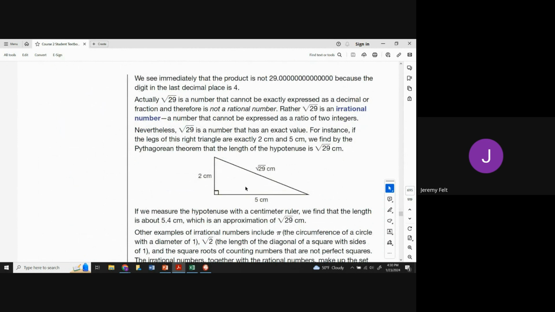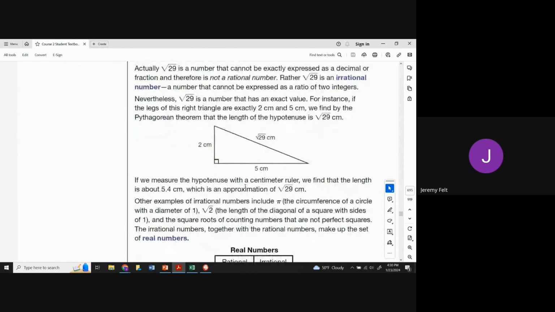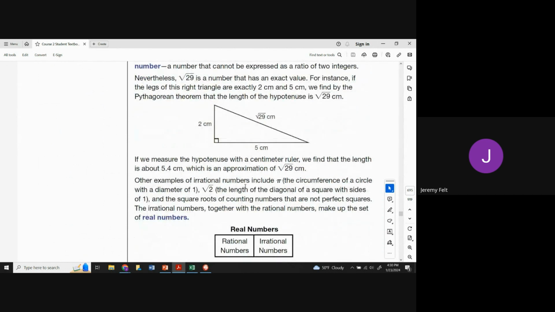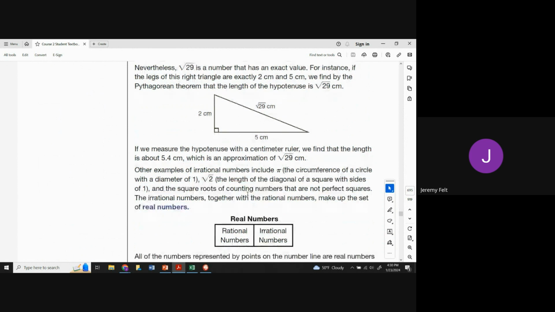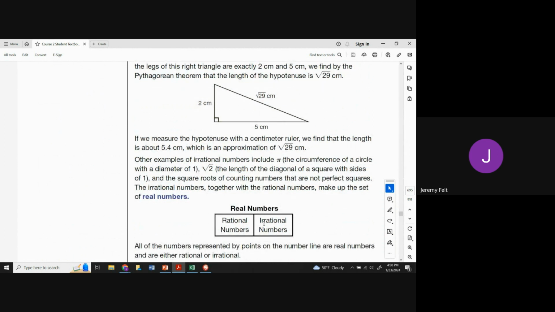Irrational numbers, again, we can use them. We call them root. They are real numbers. So rational and irrational numbers are both real numbers. We'll get into imaginary numbers when you guys get into high school. When you take the square root of a negative number, you can't do that because no number squared equals a negative number. So that's where we introduce imaginary numbers in order to make sense of those square roots of negative numbers.